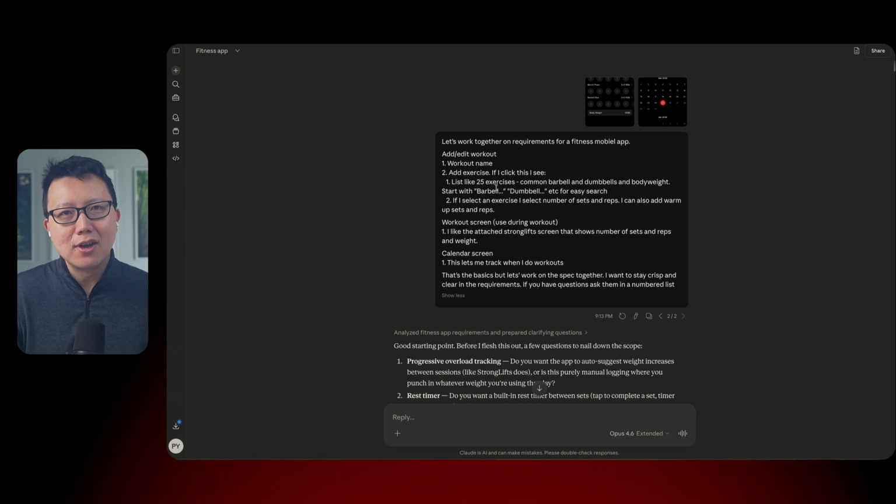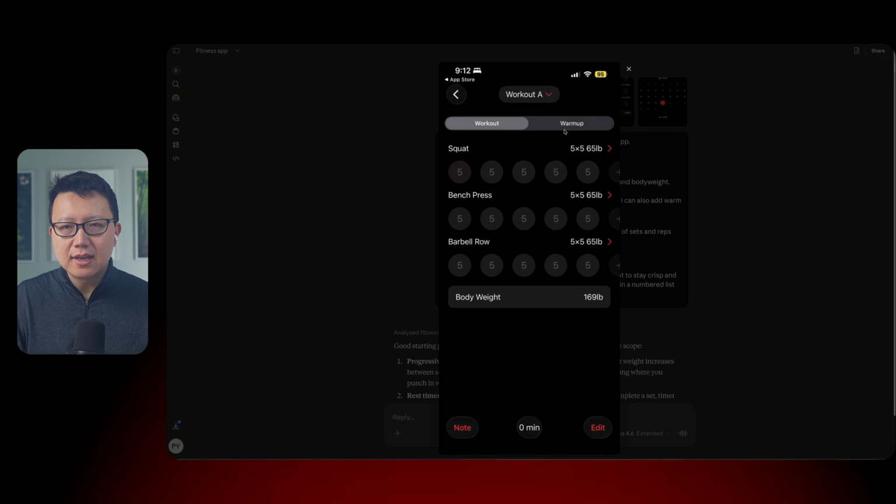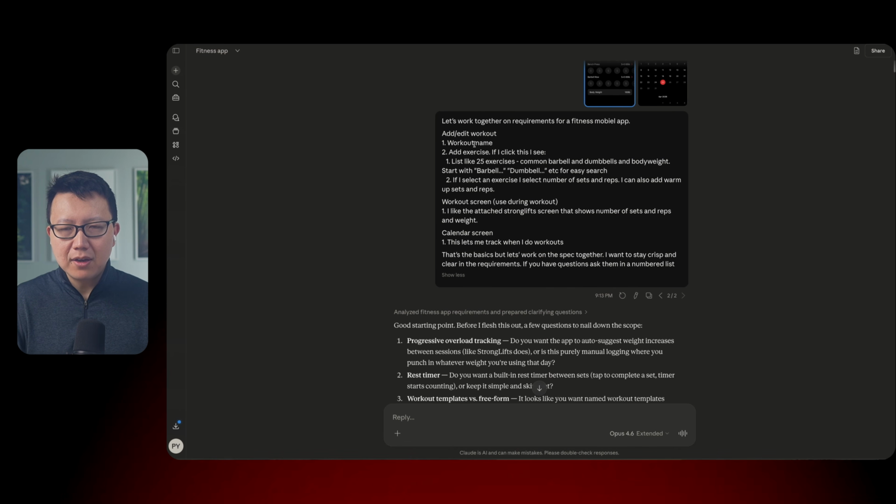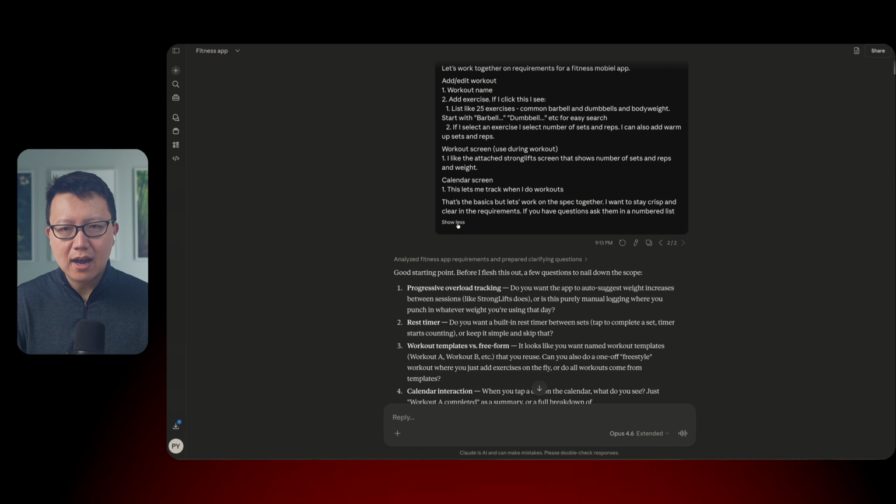And back when I was younger, I used to use this app called Strong Lifts 5x5, which is a similar looking app where you can do 5 sets of 5 reps of barbell exercises. And I really loved this app, but the problem is now that I'm older, I can't really lift super heavy weights anymore and progressively lift heavier and heavier weights. The likelihood of getting injured is very high. So that's why I want more flexibility. I want to do like 3 sets of 8 reps or some of these other things, right? Okay, so I defined 3 screens, add, edit workouts, a workout screen and calendar screen.